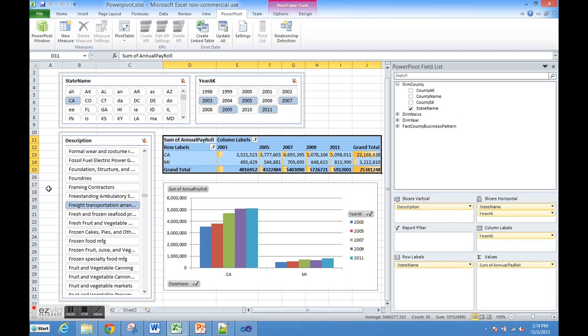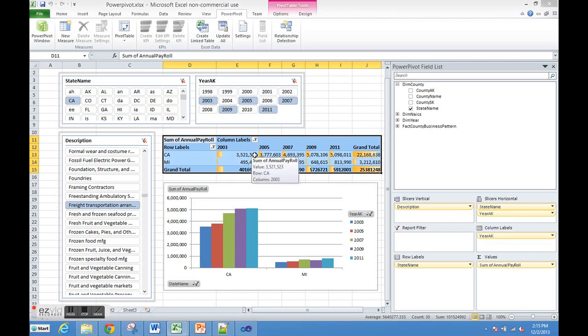This is a PowerPivot report, and we are looking at the annual payroll based on US County Business Patterns. If we remember, we did this data sourcing, loading into staging tables, loading into a relational database, and then loading into a data warehouse. So the source for this PowerPivot is the data warehouse with three dimensions: county, industry (NAICS), and year, and the fact table.